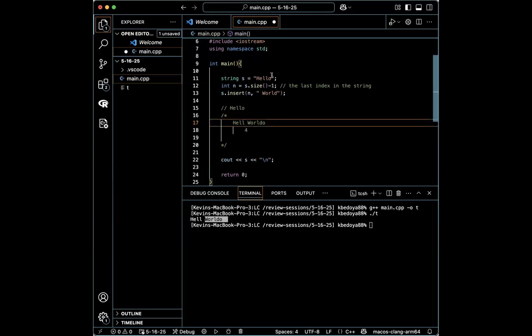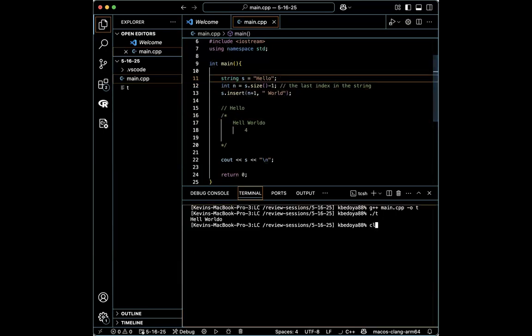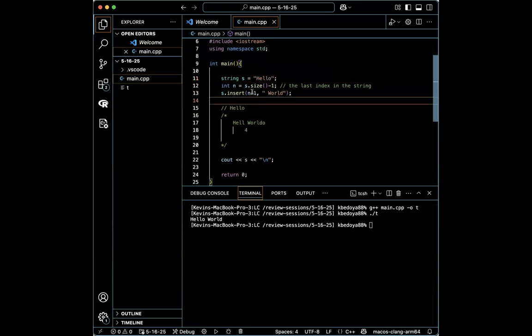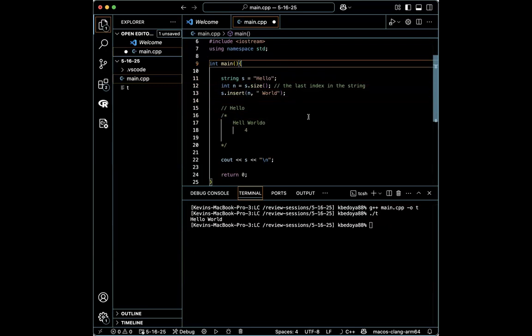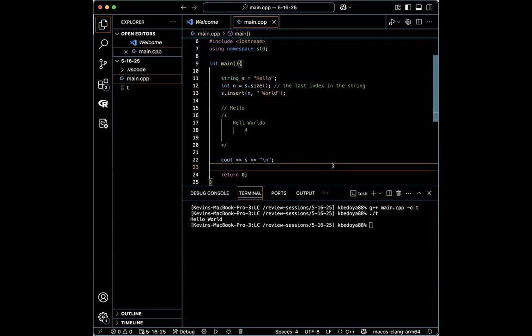So if we wanted to insert hello world, let me try something. Let's try doing +1 instead. Let's see if it actually does it at the end. Okay, great. So here you're basically inserting it at the end. After the 4th position here, which is going to be 5, right? So I just added 1. Basically I'd just be erasing this and replacing that with this. Hopefully now we all get the idea as to how the insert function works.